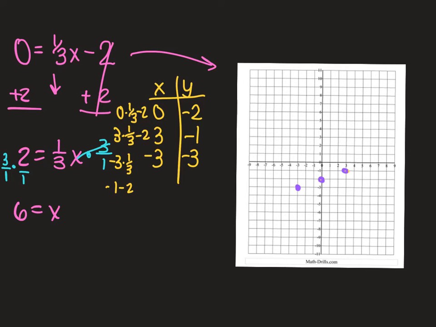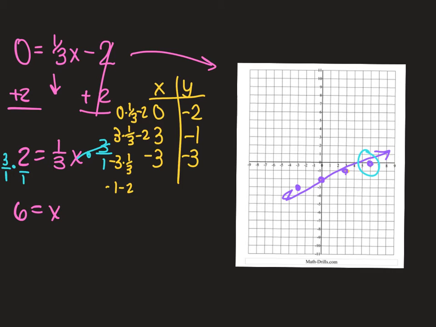But since we've already done lesson 3 and we know about slope, let's just keep the pattern going. I'm going up 1 and over 3. Up 1 and over 3. Let's go up 1 and over 3. That's exactly where I needed. So now I can prove with a picture that the root is right there. It's right there at x equals 6.